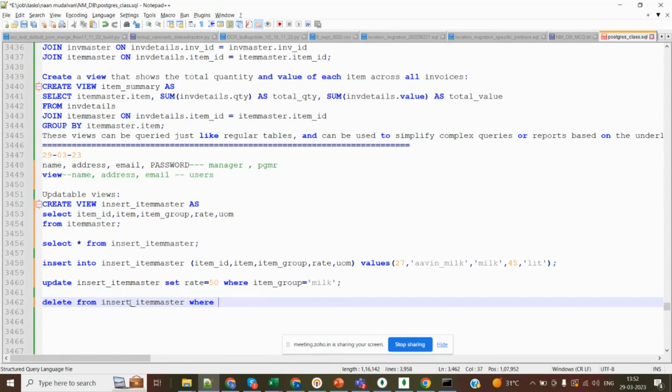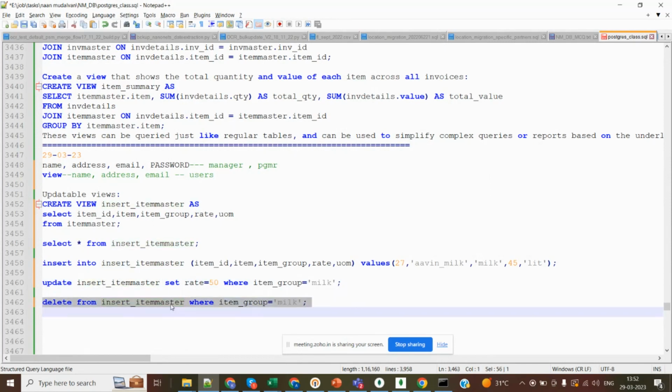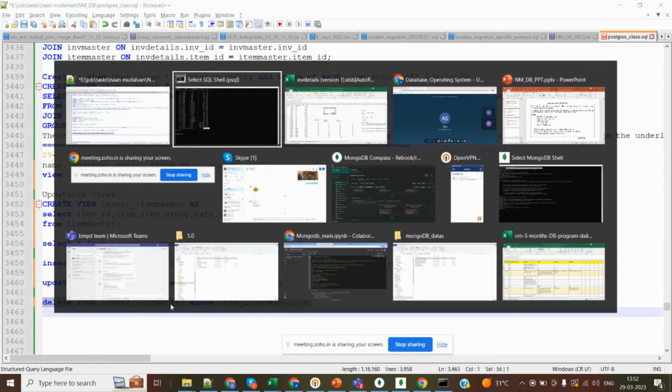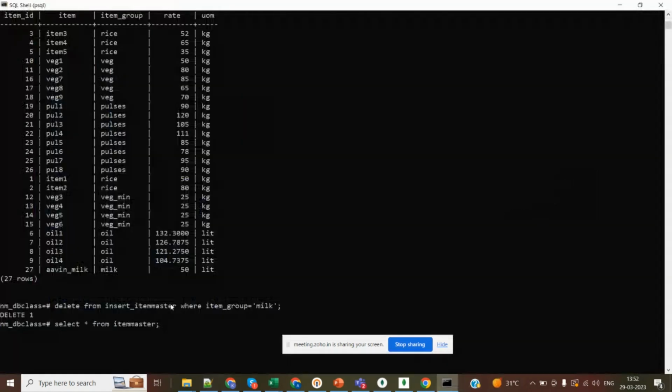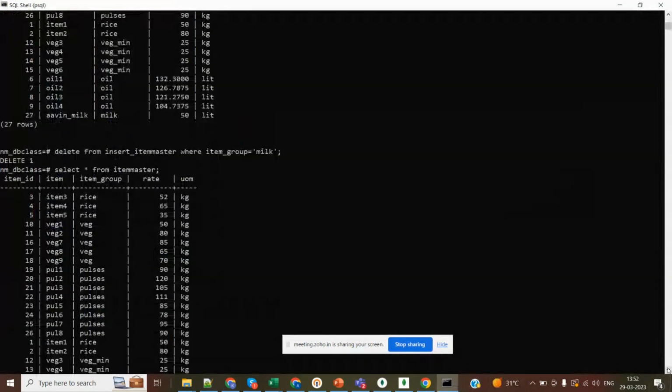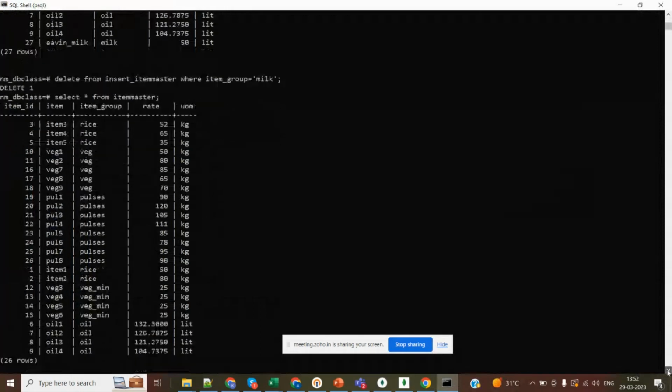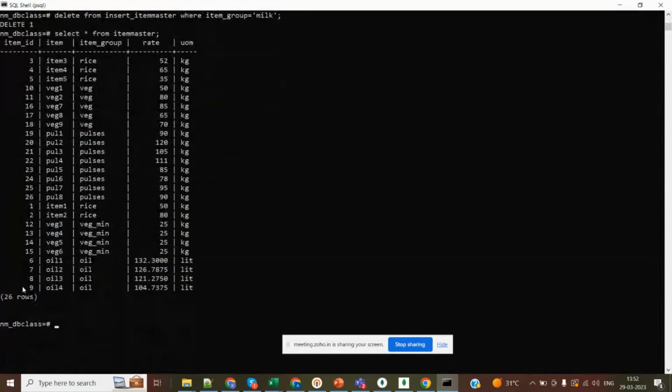All the insert, update, delete operations you perform in a normal table, you can do in views also. So now the milk will get deleted. See, it reflects in the base table also. Now you can see there is no milk.